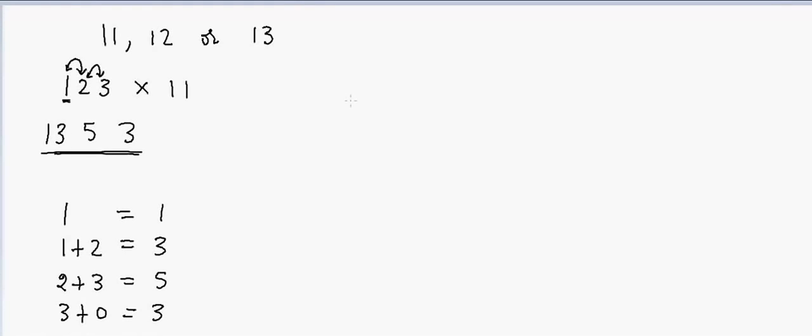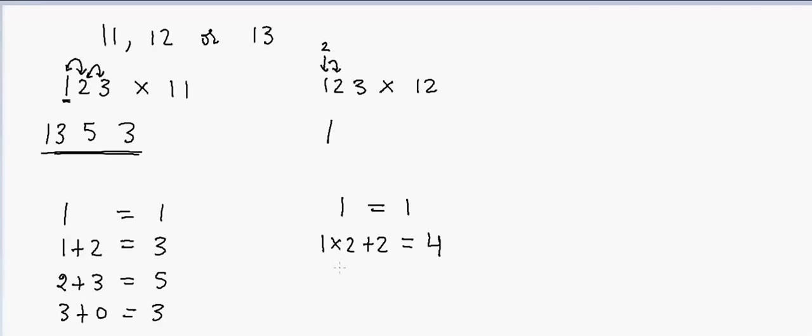Again, how will I do the same for 12? So if I have 1, 2, 3 and I want to multiply by 12. So here, first I'll take the first digit. The first digit we have is 1, so I'll just write a 1 here. Then we have another digit. So to calculate the second digit of our answer, we'll take the first digit and multiply by 2 and then add 2 into it. So what I did here is I multiplied this by 2 and then I added 2 into it. So that will give me 2 into 1 is 2 plus 2, 4.